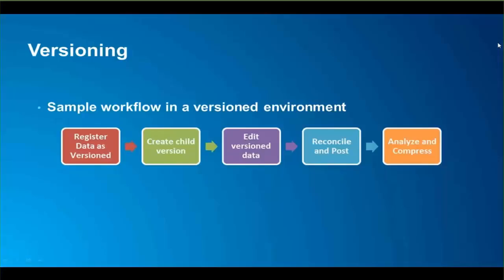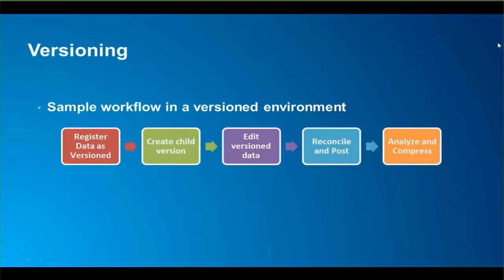The entire geodatabase can be registered as versioned, but more often than not, you don't need access to the entire geodatabase. You just need access to, for the sake of example, 2 or 3 feature classes that are stored within it. So long as those feature classes are registered as versioned, you can solely work within those. So that's the first thing you do: you register the data as versioned, and that's typically done by the data owner.